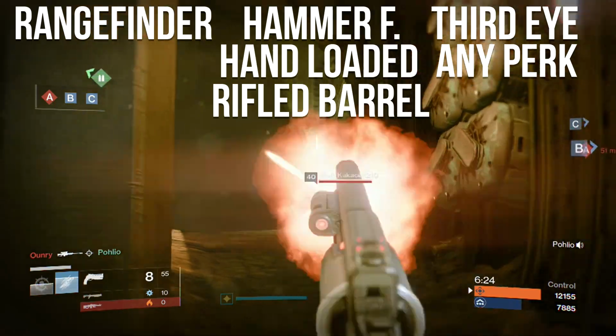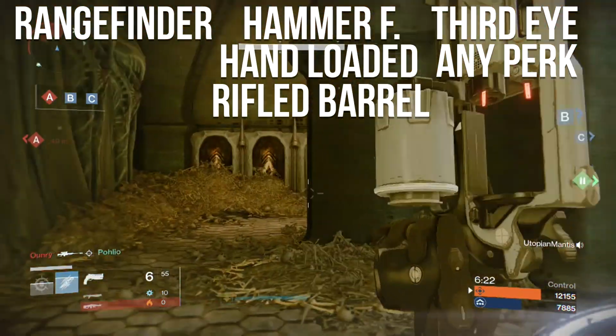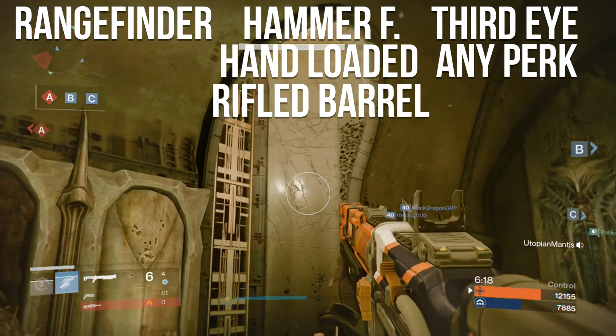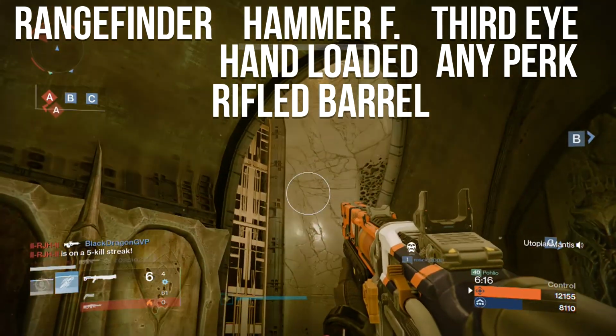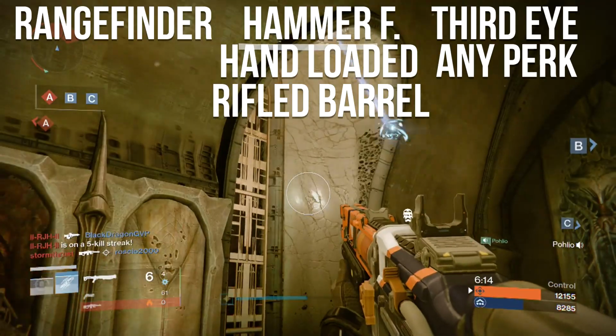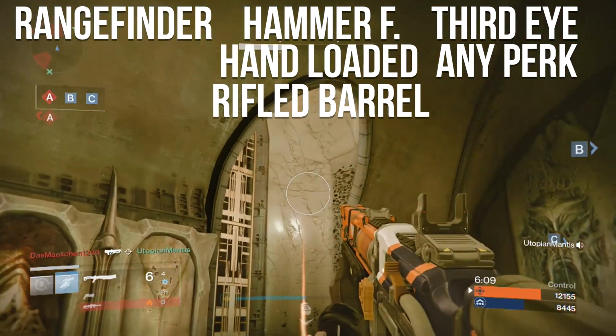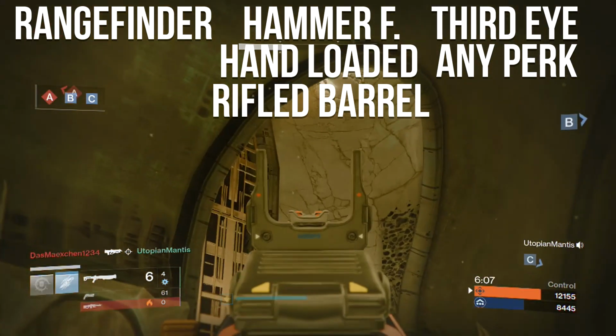So hammer forge, hand loaded, or rifle barrel are the 3 I recommend in the middle tree. And last tree, I would say take third eye for that final bubble. Again, this one's completely up to preference. Any perk would do, to be honest. You're really only looking for range, and at this point, you know, luck in the chamber, anything will work in that last one. So your call, whatever you get, stick with it. You really want to focus on the first perk in the middle tree.